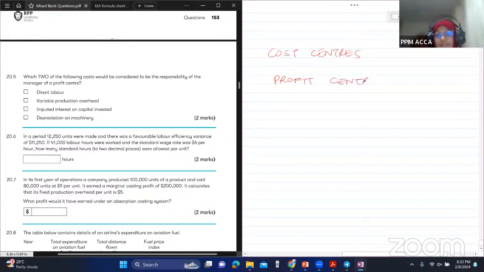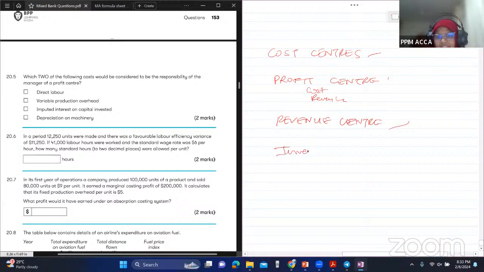Okay. Then there's another type called a profit center. Profit center means the person who is responsible for the profit center, we tell him, you are only responsible for the profit that you are getting in that particular center. Okay. So obviously you will look at 2 things. You will look at the cost and you will look at the revenue. The revenue minus cost will give you profit. Then there is another type of center called a revenue center. So here we tell him, you are only responsible for revenues. So cost is only cost, revenue is only revenue, profit is the combination of these 2.